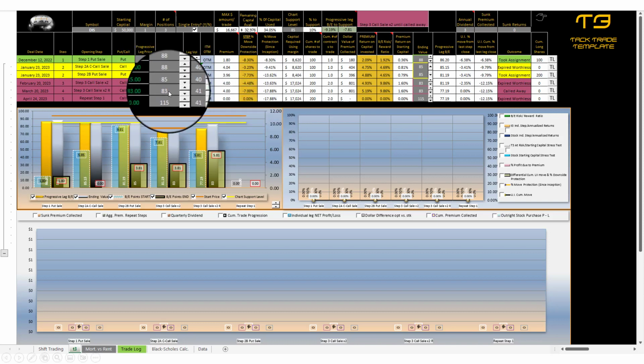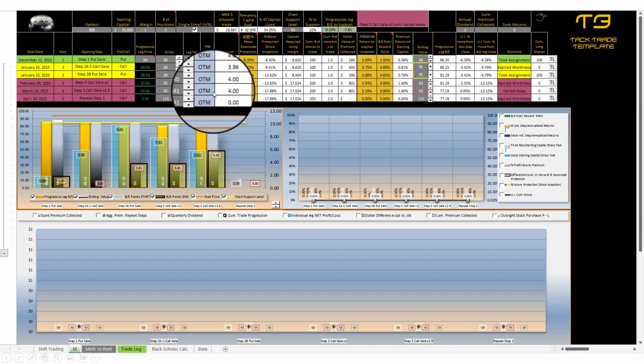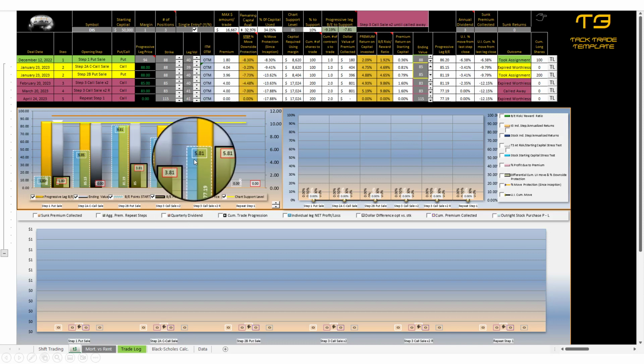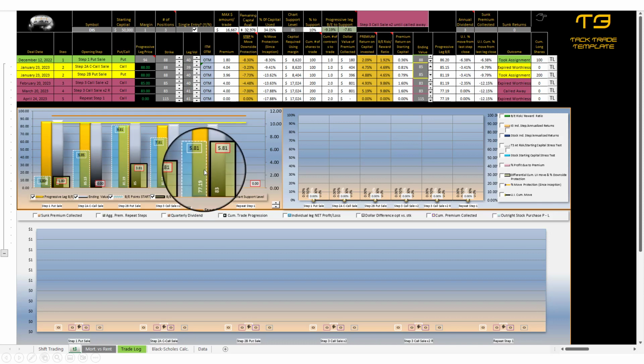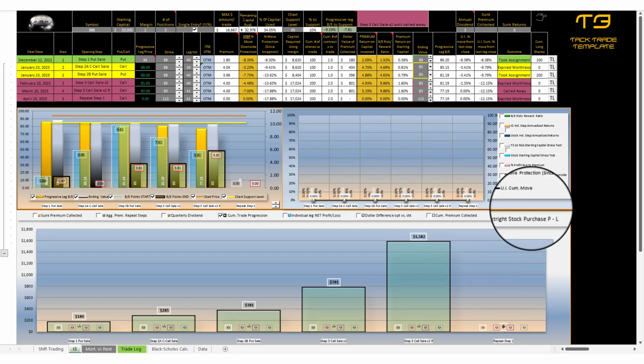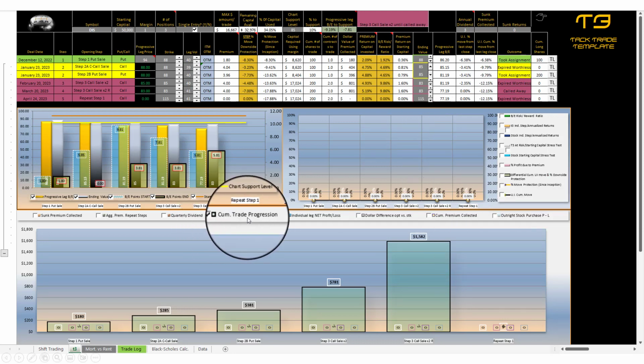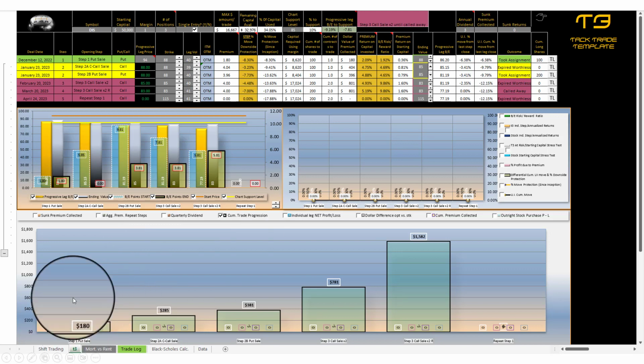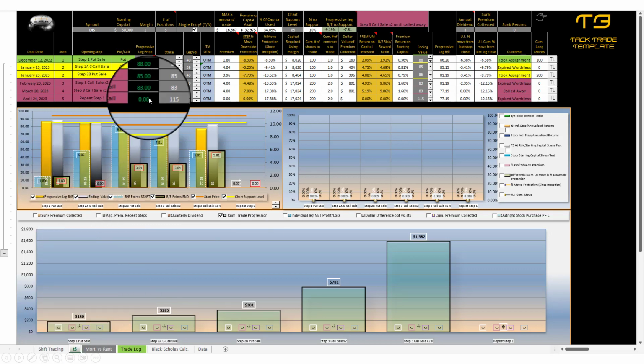Sell an at-the-money $83 call with a 41 implied volatility generates a nice round $4 in premium. That gets added here and it's collected and reflected here in the bluish white candle. And if we just go ahead and scroll forward, we can now take a look at how we're making our profit on a progressive step-by-step. Let's go ahead and add our cumulative trade progression. How are we doing through all of these ups and downs?